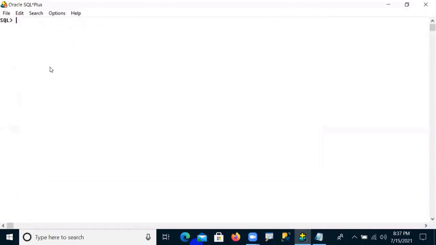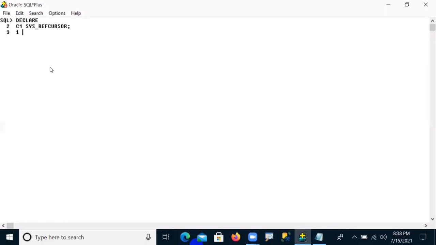So now observe how weak ref cursor with single table data accessing works. First of all, you have to declare your weak ref cursor variable. My variable name is C1, but any name you can take. Don't get confused. This is the weak ref cursor variable name C1, and the data type is SYS_REFCURSOR. This is a cursor variable.